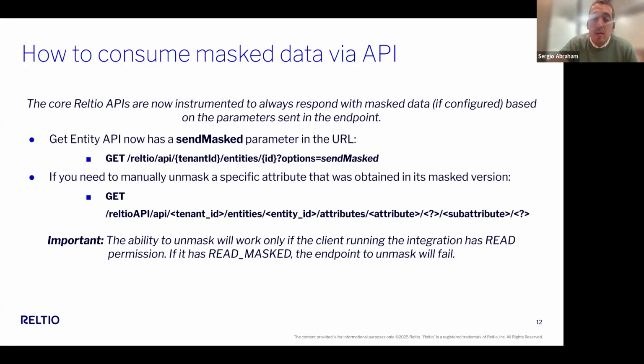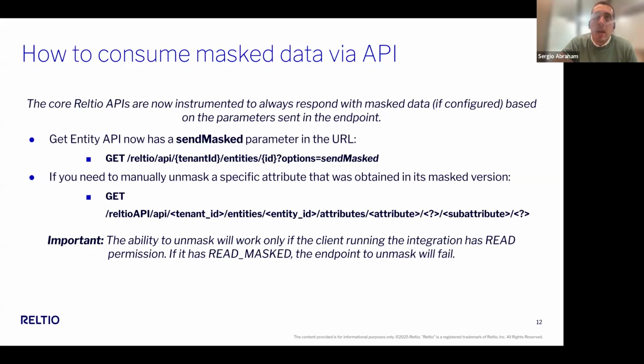However, if you do want to get those attributes masked via the APIs, then you have to add this option equal to send masked. And this option goes across other APIs. If you do search, if you do DCRs via API, if you want to retrieve DCRs, you always have to add that send masked parameter at the end of the URL. Basically, the API will consider the masking configuration and the permissions.